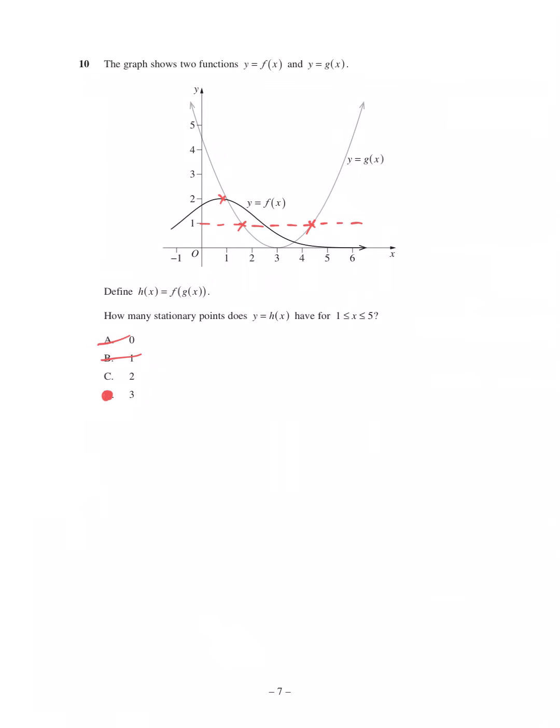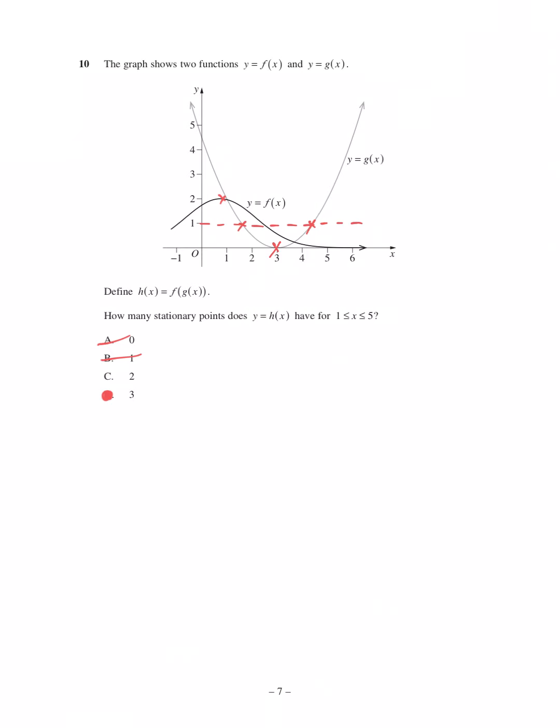And the third one comes from this turn here by considering our chain rule. So the chain rule says that if I've got a function of a function, and I'm raising that all to a power, to find my derivative of that, I find the derivative of the internal function and then the derivative of the external function. And both of those produce stationary points. So that's where that third stationary point comes from.